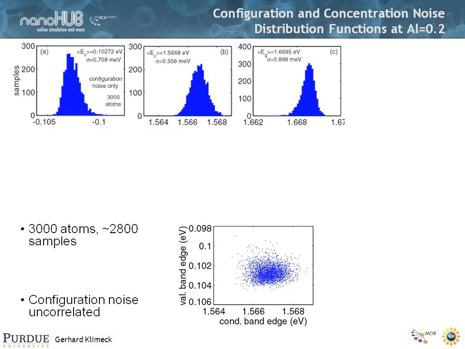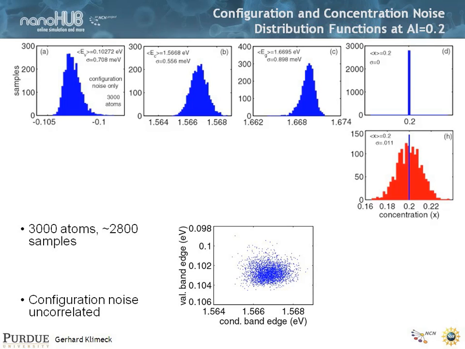But now we can do the next experiment where you say, instead of having a delta function at exactly 0.2 of the concentration, we can allow it to have some fluctuation. We just roll the dice. We'd like to aim for 0.2, but we roll the dice. And for 3,000 atoms or so, you get a certain distribution, and that sigma is 0.011. So it's not significant, right? So we aim for 0.2, and we get somewhere between 0.21 and 0.19. Right? It's not a tremendously large distribution.